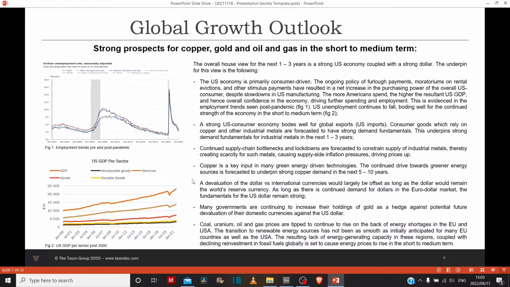So basically what this means is the remainder of this presentation is going to focus on the prospects for copper, gold, and oil, which are key inputs in the company of ABC Mining. So copper and gold, gold being a byproduct that is mined with copper, are your revenue line drivers, and oil is a major cost item to the company.